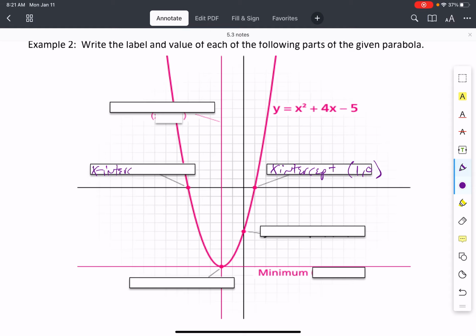X-intercept at 1, comma 0. This is the axis. This box is pointing to that line. Did you see that? I don't know. Wait, wouldn't it be -1? Oh, yeah. Actually, no, it would be -3. I don't know why I wrote the same thing again.